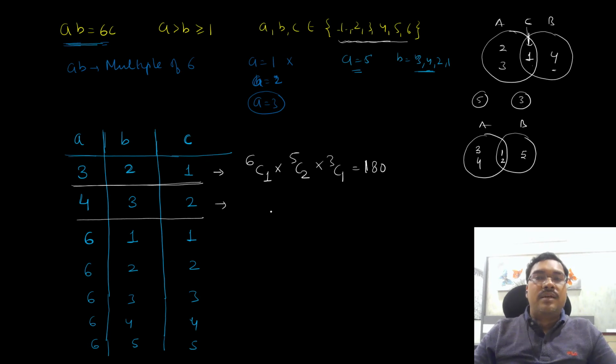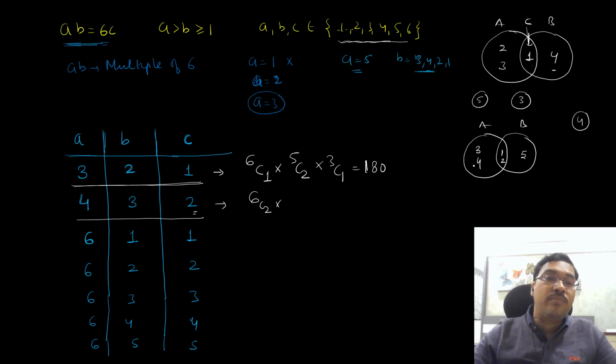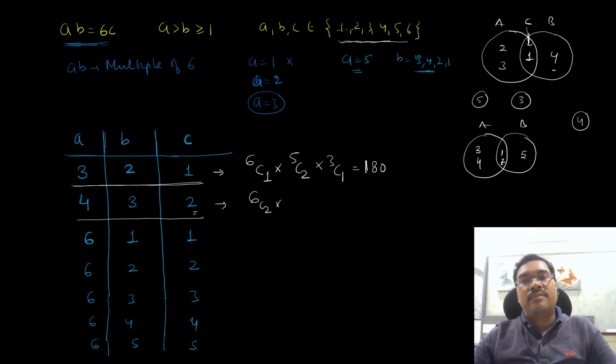So now you see, in how many ways can you select 2 elements for the common part, set C? 6C2. We have selected 2 elements, right? Now you are left with only 4 elements because 2 have already gone. Out of these 4, you require only 2 elements for set A now, because 2 elements are already there. So this is 4C2. We are selecting any 2 elements.